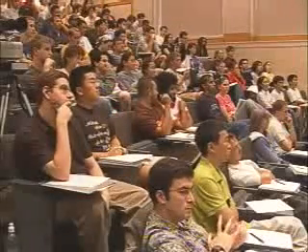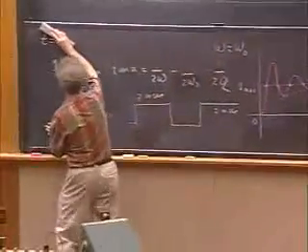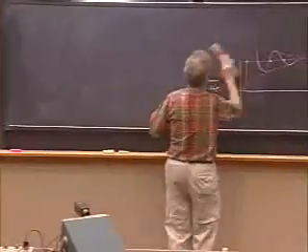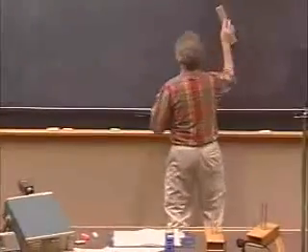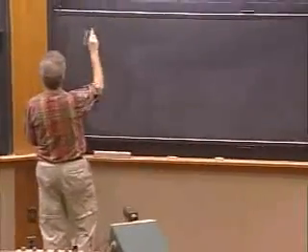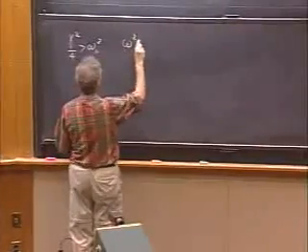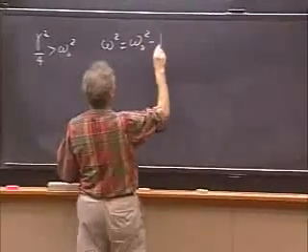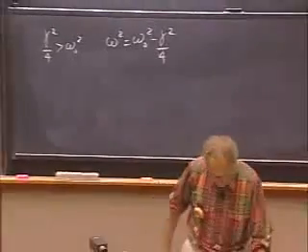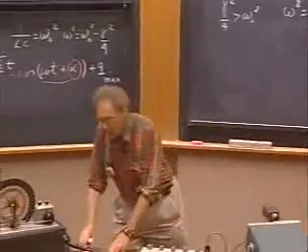All this is very nice and dandy, but what now happens if gamma squared over 4 is larger than omega 0 squared? What now happens if gamma squared over 4 is larger than omega 0 squared? So our solution, omega squared equals omega 0 squared minus gamma squared over 4, is utter nonsense, because omega would then be imaginary. So now we have to go back to our original differential equation and find a new solution.